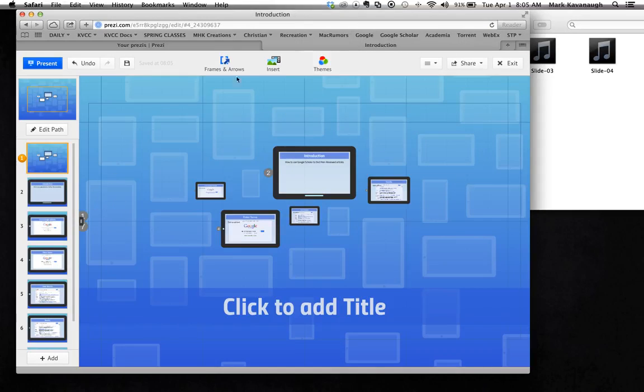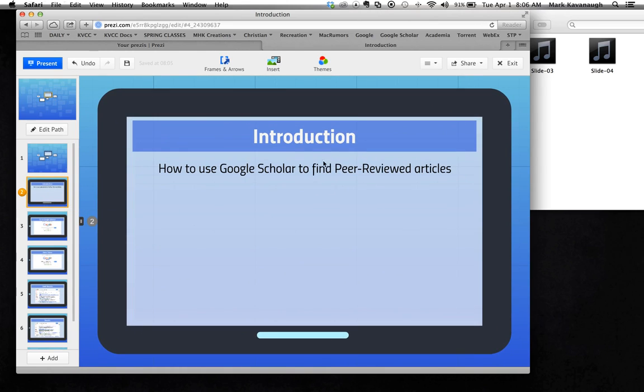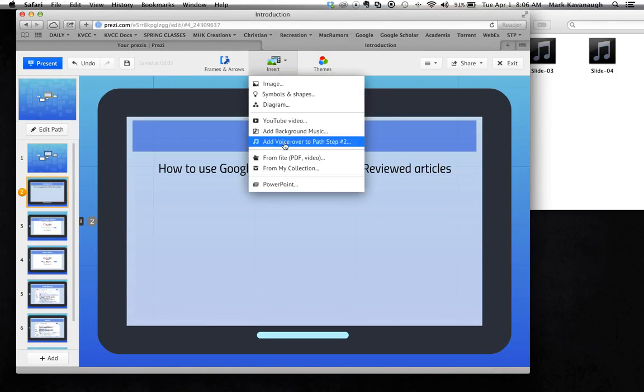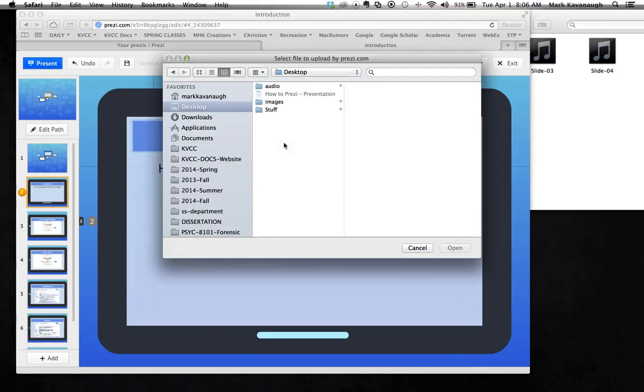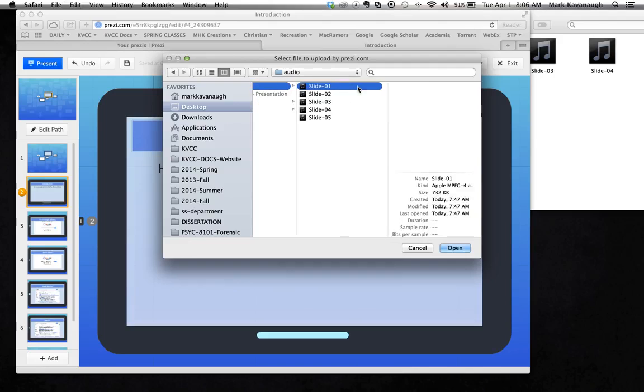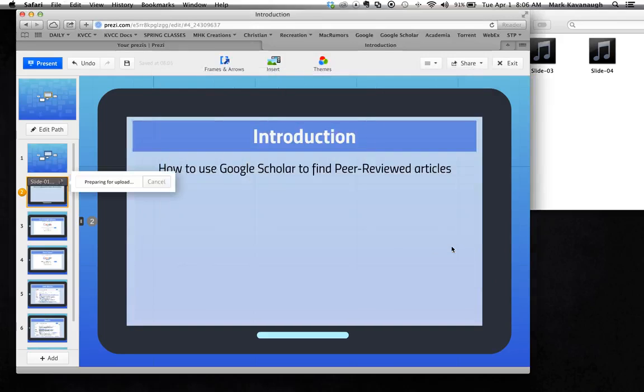So the first one I want is the introduction one, which is right there. I go to that slide, go to Insert, add Voiceover to Path 2. I then go to Audio and add my first audio. And you can see it uploading over here.